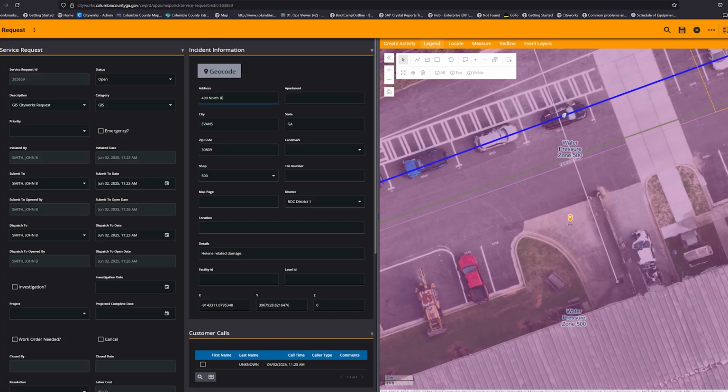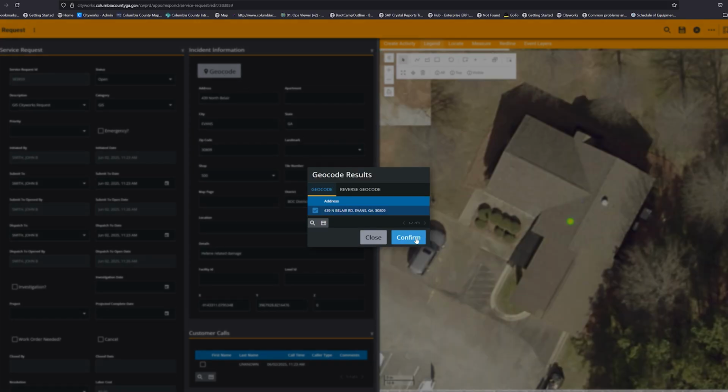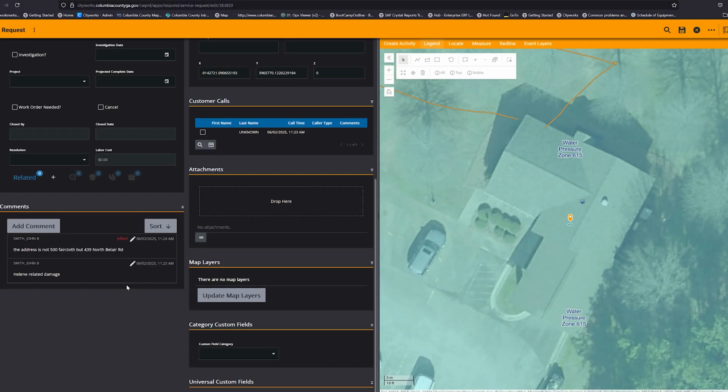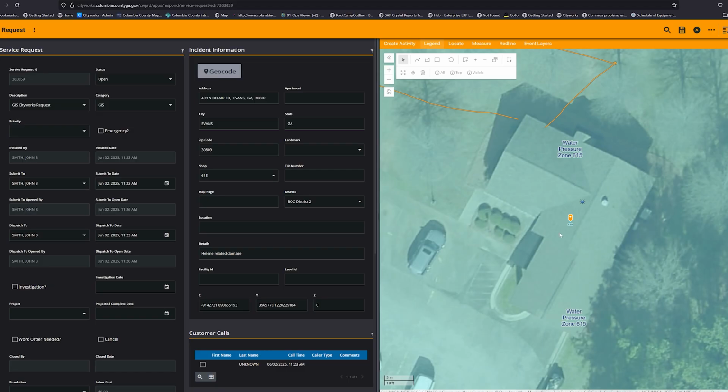311 uses CityWorks very heavily. They're one of our biggest departments that use it. They log that in and disperse that information out to other departments. If it's a barking dog scenario, maybe code enforcement gets it, or maybe animal services. CityWorks for them is their starting point. If you have a meter leak and you call 311, they put it into CityWorks, which then triggers an event for water utility services. And they actually feed off of that. So in that case, it makes the natural flow of information much more efficient.